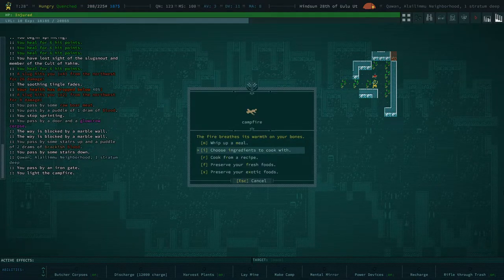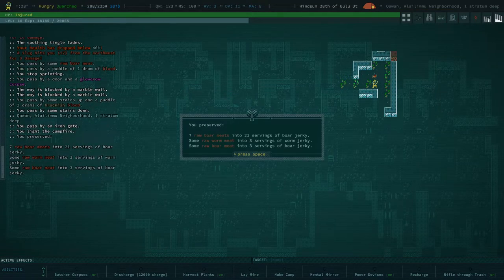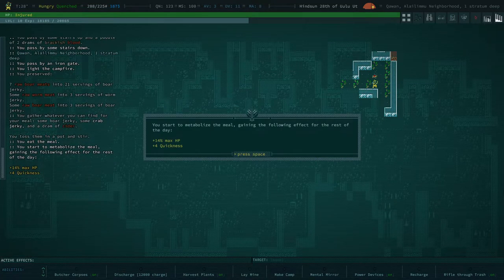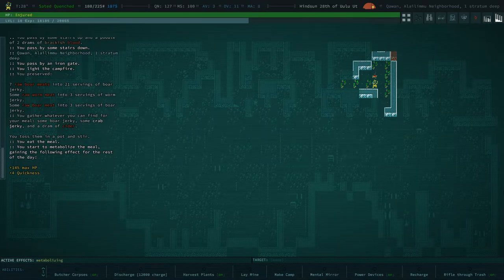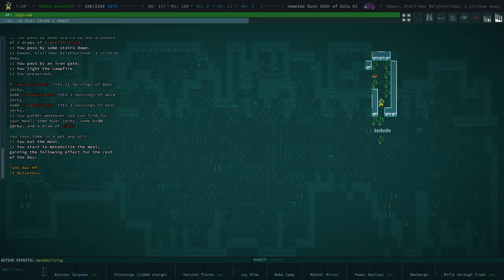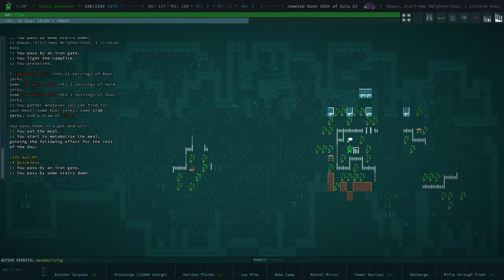Okay, let's see. Preserve my foods. Boar jerky, crab jerky, and vine wafer sheath. Actually, no, let's use a dram of cider. Hey, plus 4 quickness, 14% max health. Okay, have I gone up a level? Don't think so. No, I haven't got any mutation points. Okay, we'll just wait around until my HP goes back up to max. There we go.